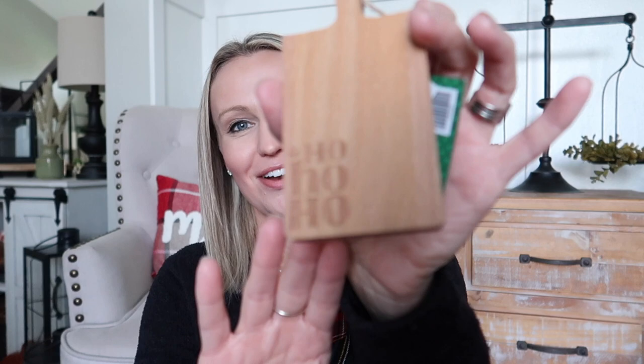I usually will decorate a tray in more of a Santa's workshop theme, so this is perfect for the kitchen, but you could also use this as an ornament as well. So this was a fun find. This was actually in the row where they were starting to bring out some of the tablewares. I didn't share this aisle with you in the video because there really wasn't much there. I had to dig this out of a bin. So this one was $2.99. With the discount, it was only a dollar something. So great find with that too. Also something you could use year round, just flip it and then you have a little mini cutting board.